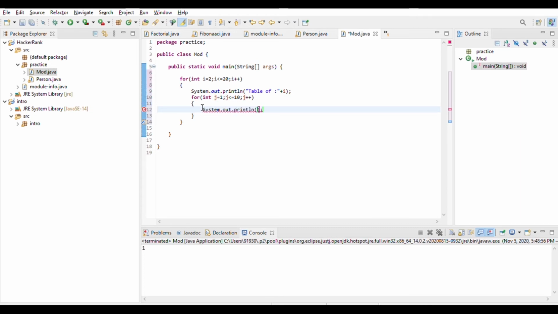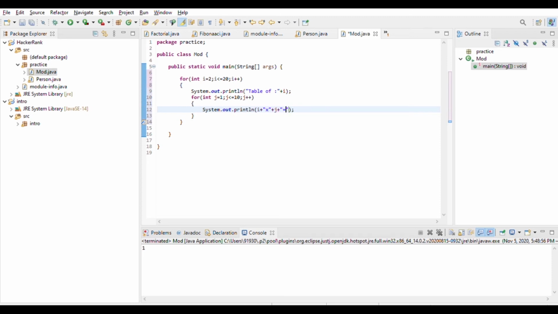Now the printing statement. I will try to make the output a little more user friendly.